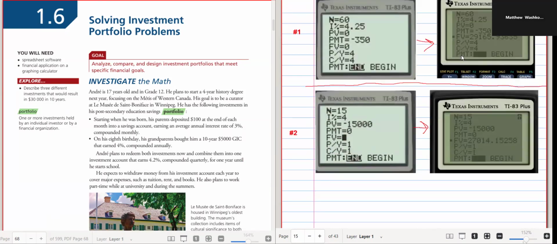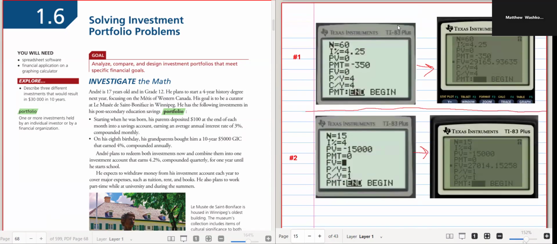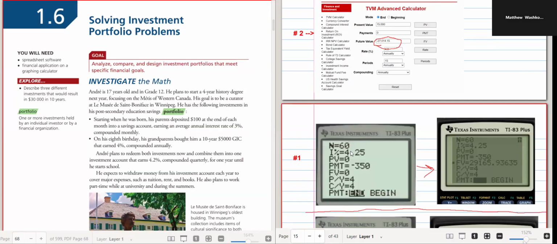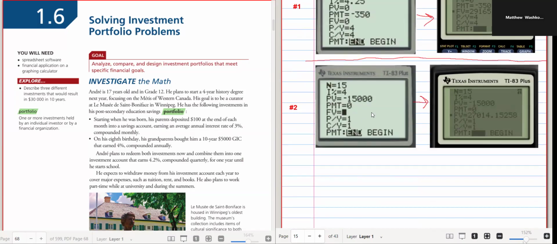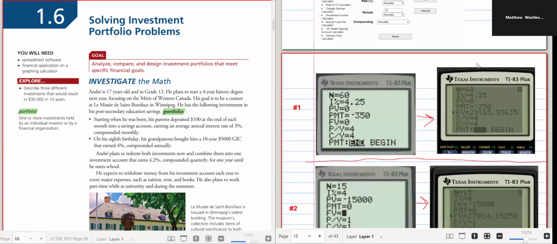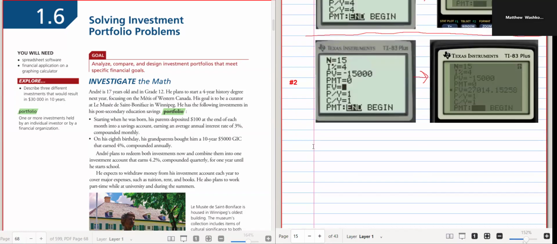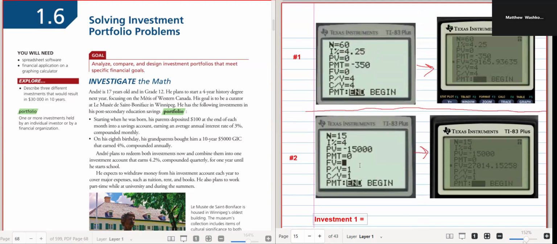So here's our amounts. If you want to see how I did on the calculator, read from left to right in this case. So again, compounded 60 times, 4.25. Payment, keep a note, negative 350, not regular 350, not positive 350, not subtract sign 350, negative 350. Okay. Again, 4 and 4. And in question 2 here, same thing. So we end up with the same answers here, so we know we are correct. So long story short, investment one is worth, this is that quarterly one. What did I say it was? Here we go.